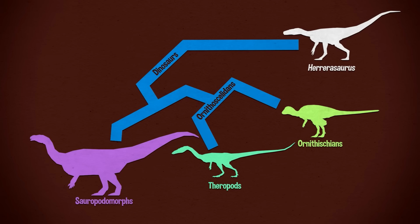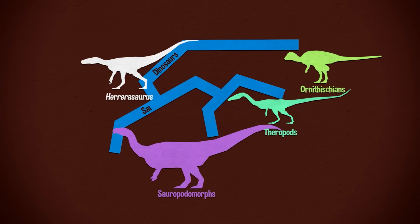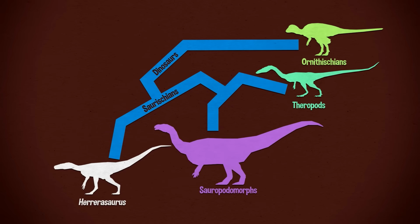These were the first complete look at such an early dinosaur, and they revised a lot of what we thought about what the ancestral dinosaur characters were. Consequently, we had to revise a lot of our ideas about the high-level relationships, and that's basically what we've kept doing for 30 years. Generally speaking, analyses which recover the Ornithoscelida hypothesis, where Ornithischians are the closest relatives to theropods, find Herrerasaurids to be basal dinosaurs, whereas studies that recover the traditional Saurischia, where sauropods are the closest relatives to theropods, recover Herrerasaurids as basal members of that group.